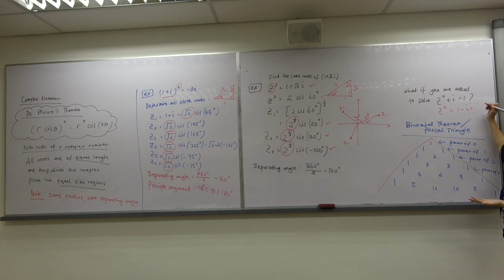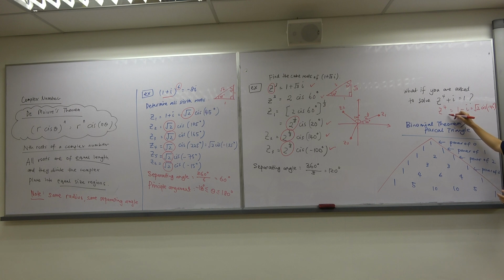And what would that be? You will probably be shouting your answer. It is root 2 cis. Note this, you have to check the quadrant. What quadrant is this? This is in the 4th quadrant. Yeah, and 4th quadrant in the sense you are going to get negative 45 degrees. And note that this root 2 cis negative 45 degrees that I got wouldn't be the root yet.